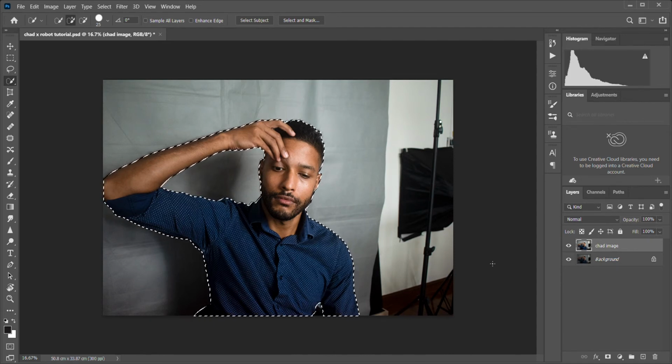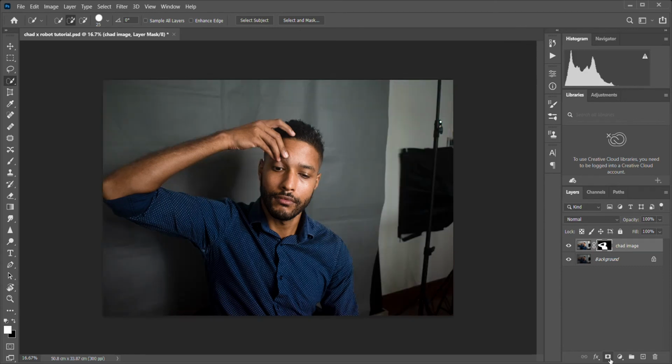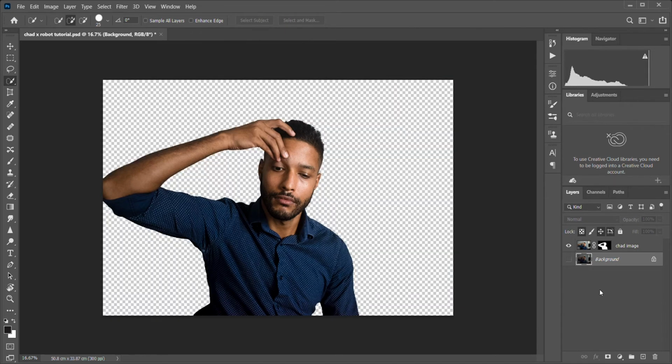So what you have to do is create a layer mask. Below the layer panel, you will see this icon. This is the layer mask. Just click that, and then here, as you can see, we still have the background. It's because our background layer is still turned on. So you will see the eye. If you click this, then you will just see the layer that we are working on. So this is the only visible layer.